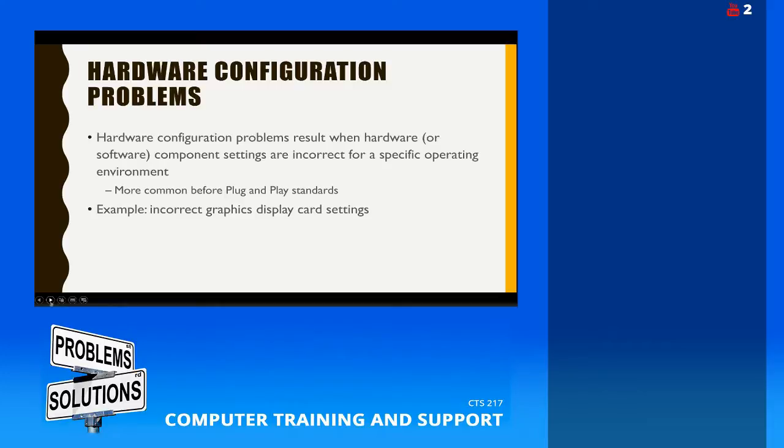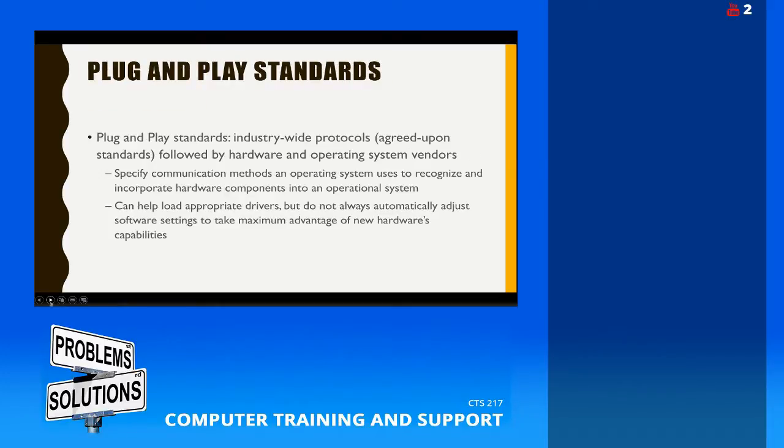That's more common. But in talking about plug and play standards, just so we are clear, I think we've talked about them briefly in the past. Plug and play standards are industry-wide protocols. These are agreed upon standards that are followed by hardware vendors and operating system creators.